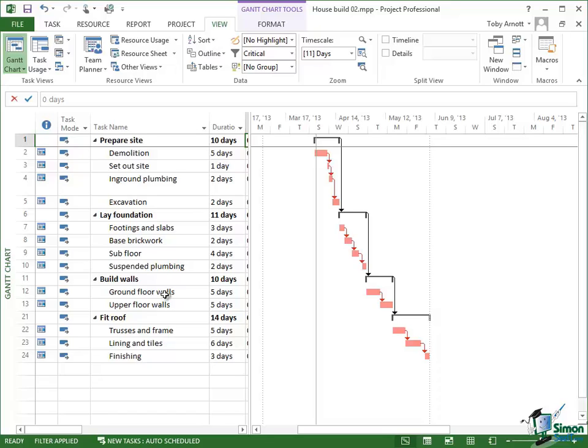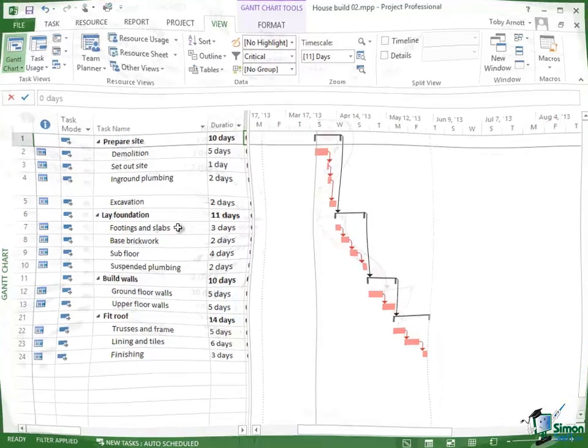And some of them may be a combination of theoretical and practical, in that you might say, well, in fact you could, but what if you've only got one bricklayer? You can't do both, so maybe your resources will constrain what you can do anyway. And it's very difficult to generalize about what can and what cannot be overlapped. But if we look at this particular building project, which is what we're going to do a little bit later on, we can look at specific tasks within it, and based on what needs to be done and based on the resources that we have available, we can look at opportunities to overlap some of the tasks.